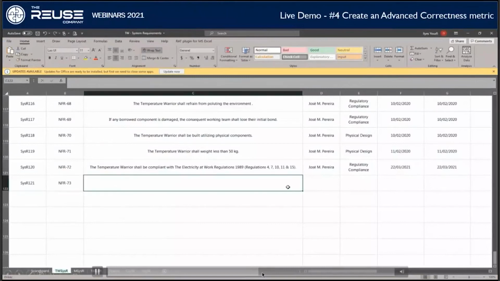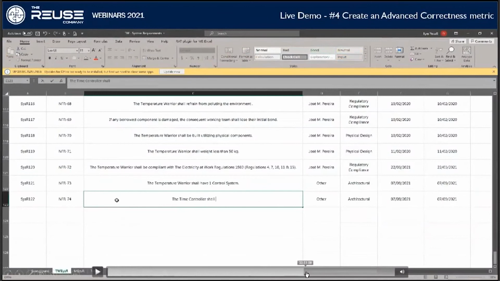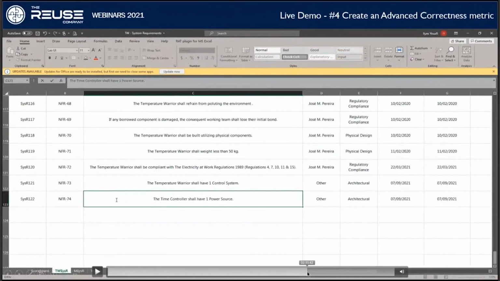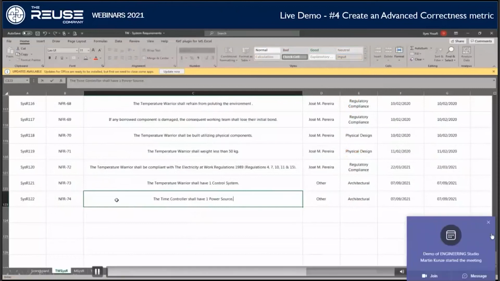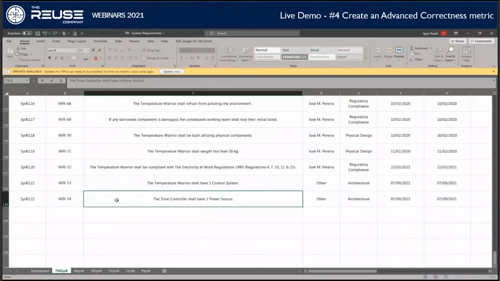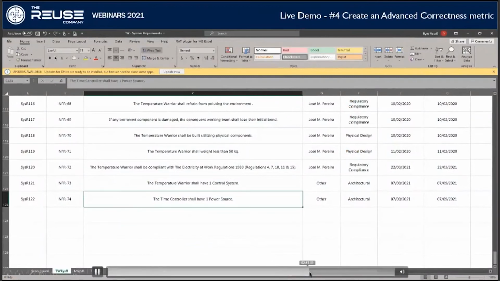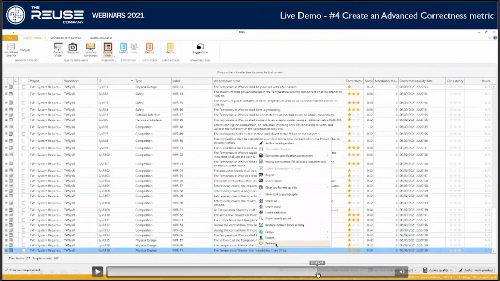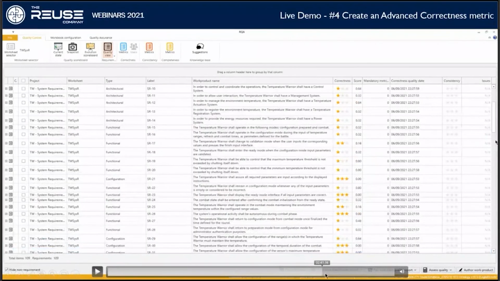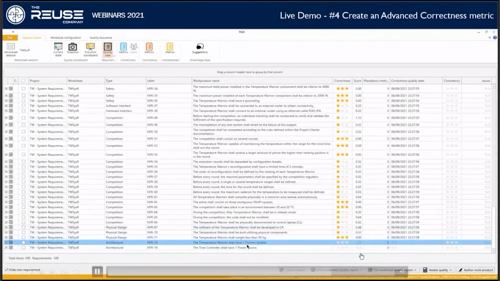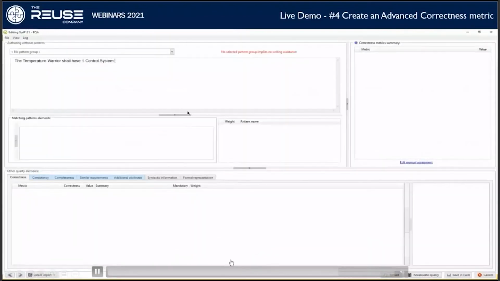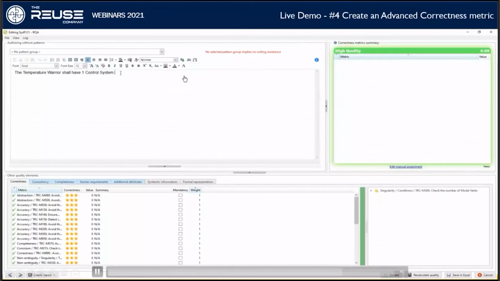Once I bring the changes to the Excel sheet by creating these new requirements, the temperature controller shall have one control system and the time controller shall have one power source, I can then refresh the window in RQA, as you can see, refresh, and you see that the two requirements are being brought into the view. So the connection is kept between the Excel sheet and RQA. Any change brought to the Excel sheet can be refreshed into RQA.